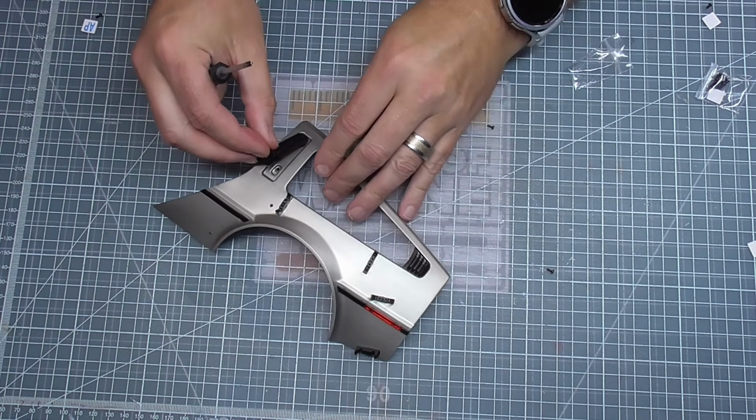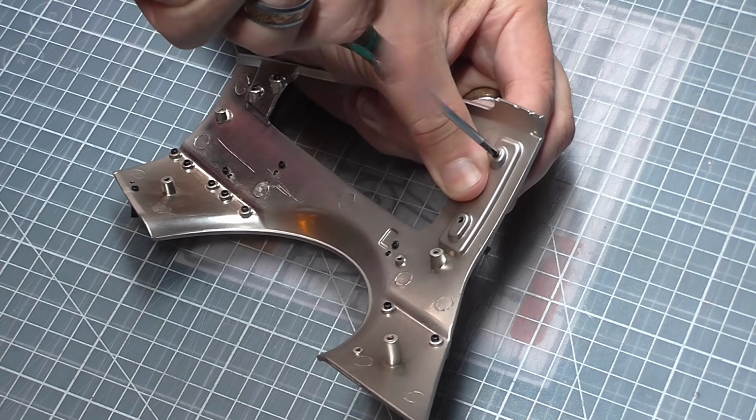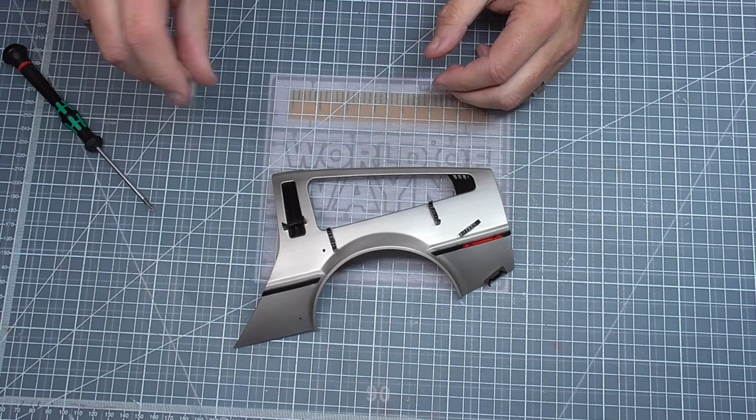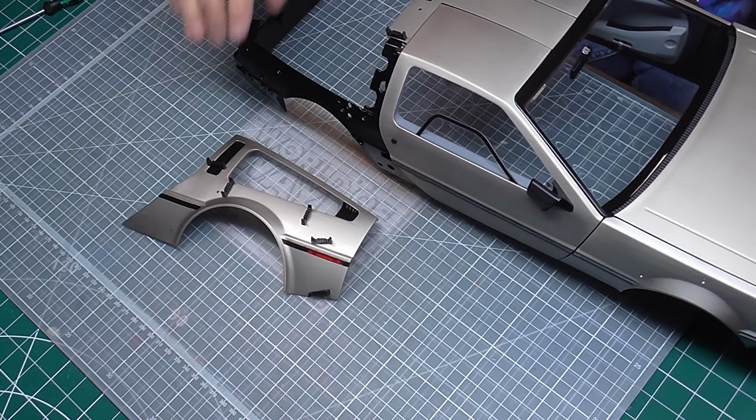That'll enable me to put that in the bracket just there, like that. Then I can hold that bracket in from the other side with these AP screws again. And we need 2 of these. And now I'm going to open these DM screws here because I'm about to put this on the body, which I have brought up here.